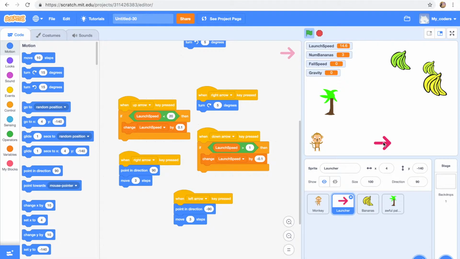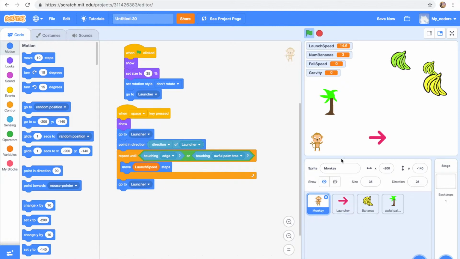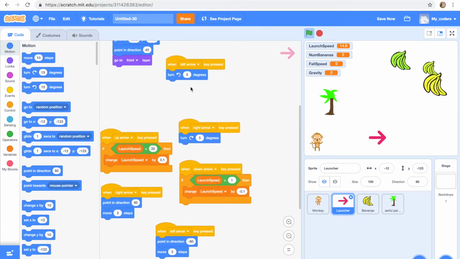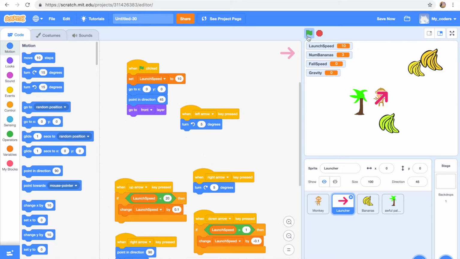No, that's interesting. Okay, now I feel like we should just, at the very beginning, say go to x0, y0. Where's our launcher? Oh, here we are. So it gets to the very middle. And we're gonna shoot from here.